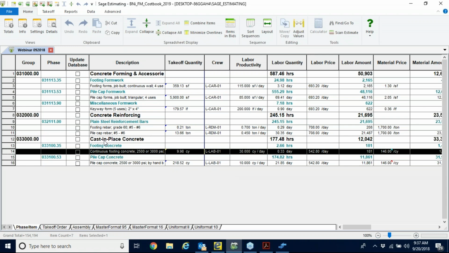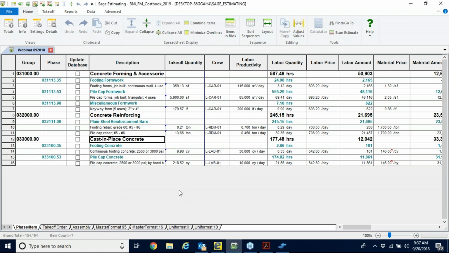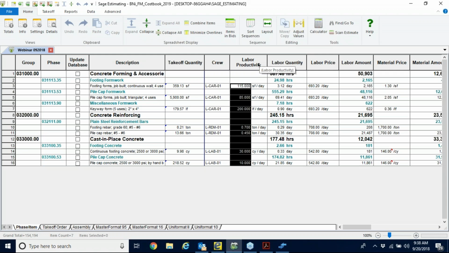Let's say the concrete on this is very difficult. Can't get the truck back close enough. We got a hand buggy, all that cast in place, all that pile cap concrete, right? So this is a very difficult job. You can paint this productivity column and say, you know something?